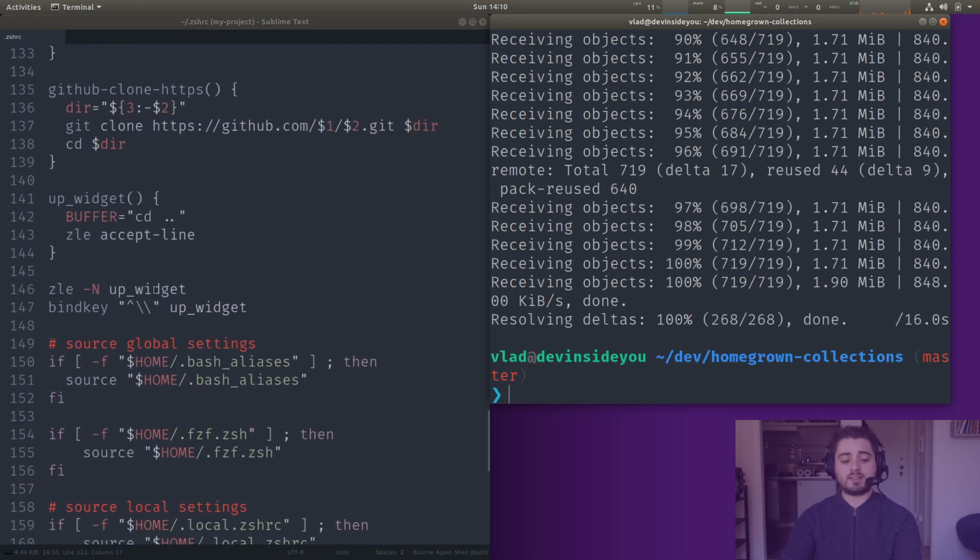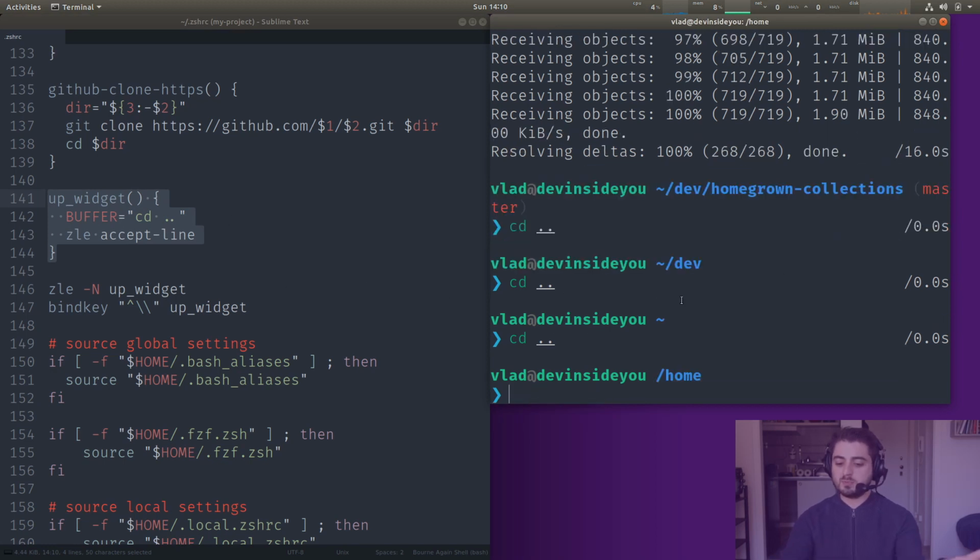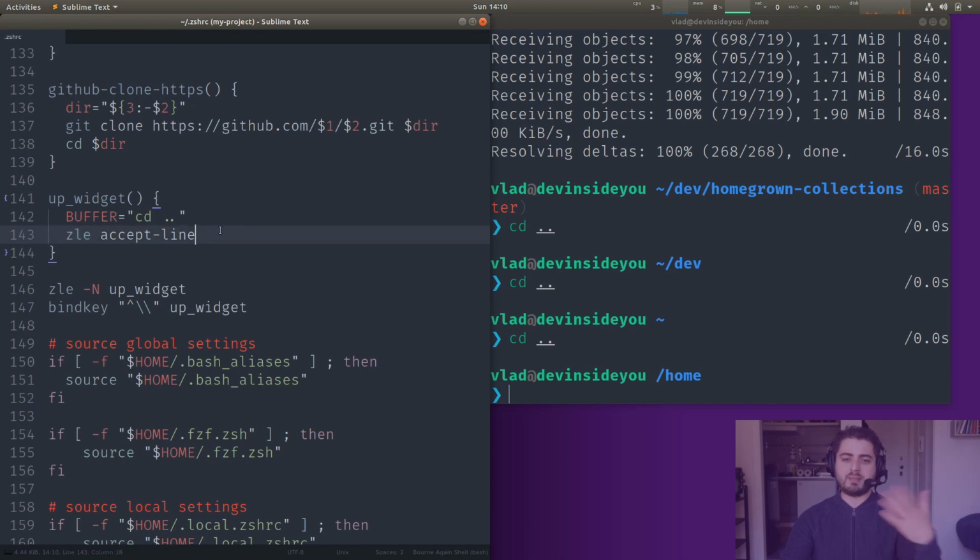Okay, so the thing that I did was control backslash that we talked about in the previous video, right? Control backslash is a widget, right? Whenever I press it, whatever is typed in, it will put cd dot dot in there, right? So if I do that, it just removed everything and put cd dot dot in there, and then it asked ZSH. There's a tool called ZLE. You can read the man pages for ZSH if you want to dive in depth in there, right? And it says accept line. So it basically presses enter for you, right? It removes anything that you have there, puts cd dot dot, presses enter.